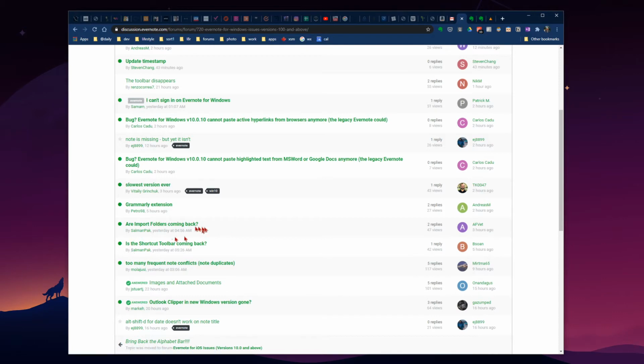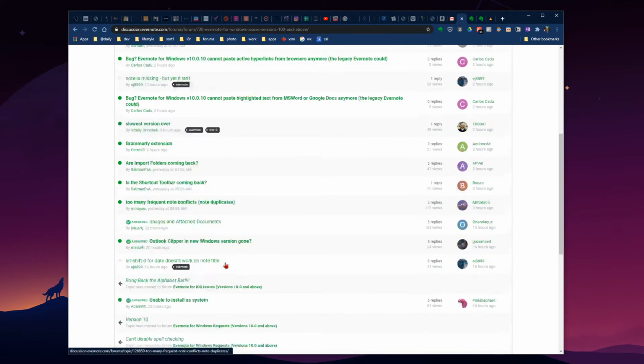Import folders, I use those all day long, pretty much every day. I'm in a little bit of a break right now with a major project being completed, so not too big of a deal for me right now, but when those projects start up, those import folders are very, very useful for me. Note conflicts, duplicates, shortcut toolbars gone.